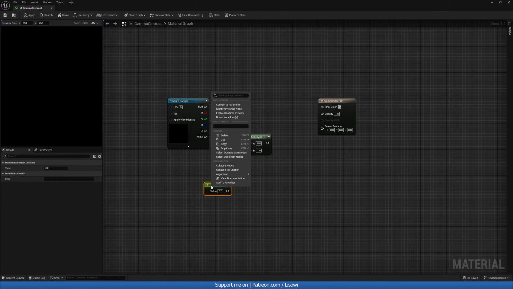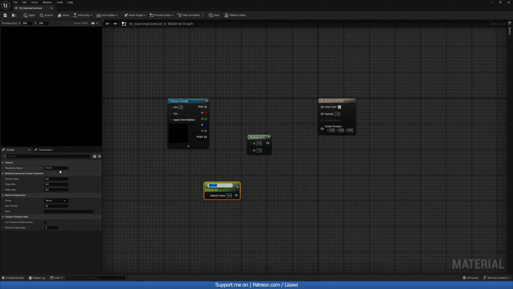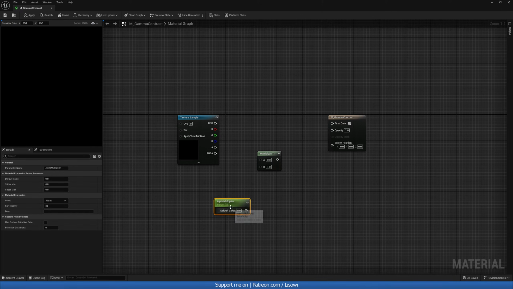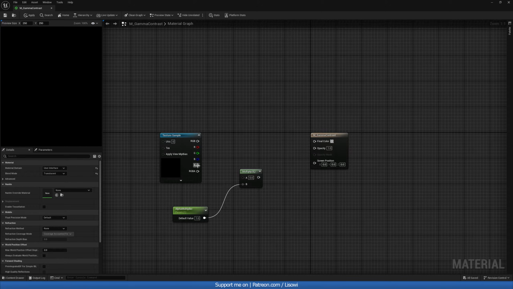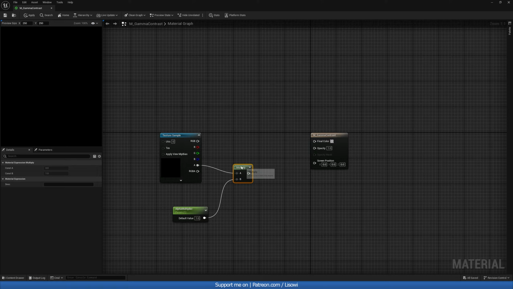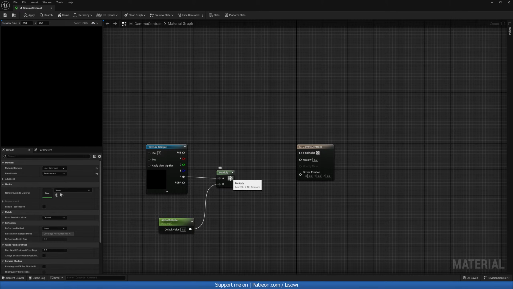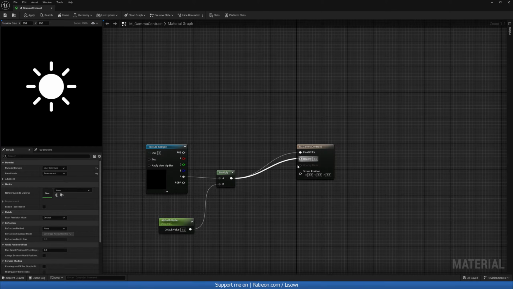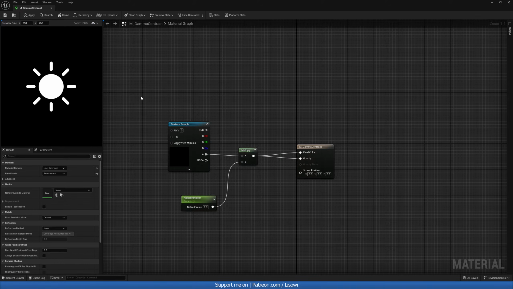Let's right-click and do convert to a parameter. For this parameter, we can call it the alpha multiplier, if that's spelled correctly. And with that, then we'll set this value to be 1. And this plugs into B, and the alpha channel on the texture plugs into A. With that, we can then set this to the final color and the opacity, and we get something like that. So let's apply and save.